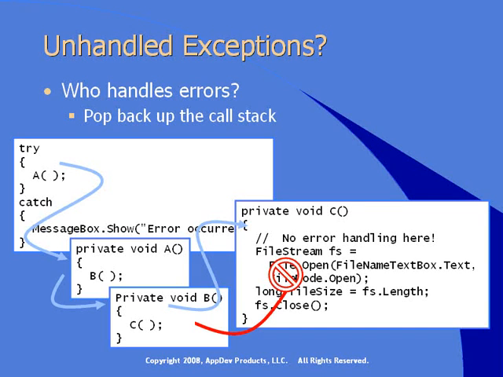Something goes wrong. Well, C has no exception handling. So the .NET Runtime walks back up the stack looking for a catch block that can handle the exception that just occurred. B has none. A has none. The original procedure does have one, and so we find ourselves back up in the original procedure running the catch block here. At this point, any further code runs back up in that top-level procedure. You'll never find yourself in A, B, or C again unless you call them again.